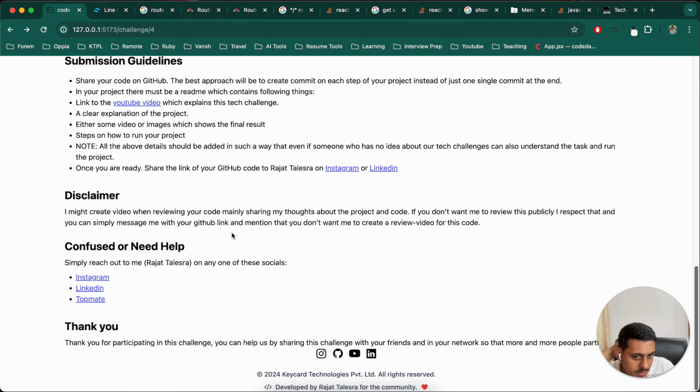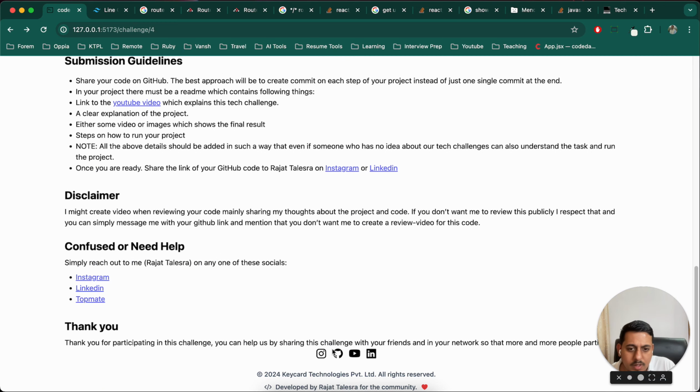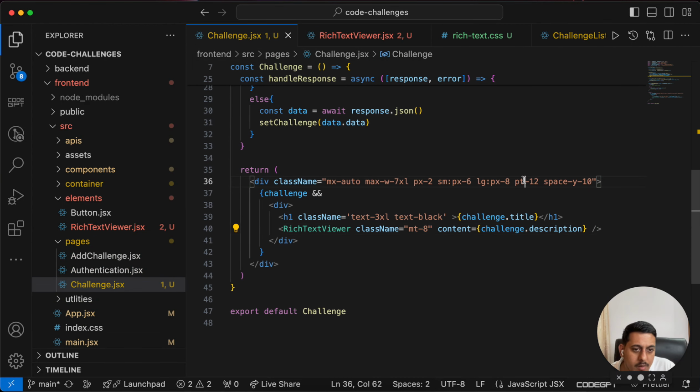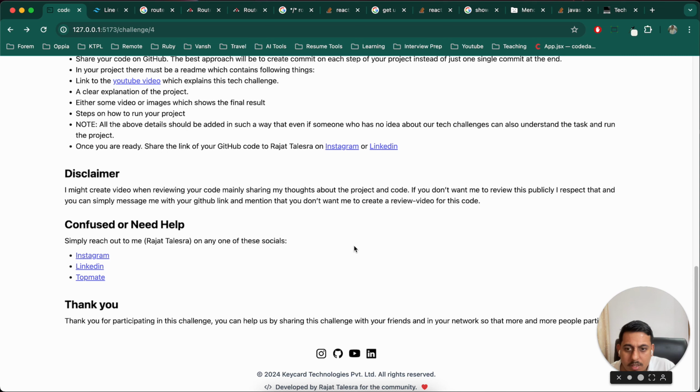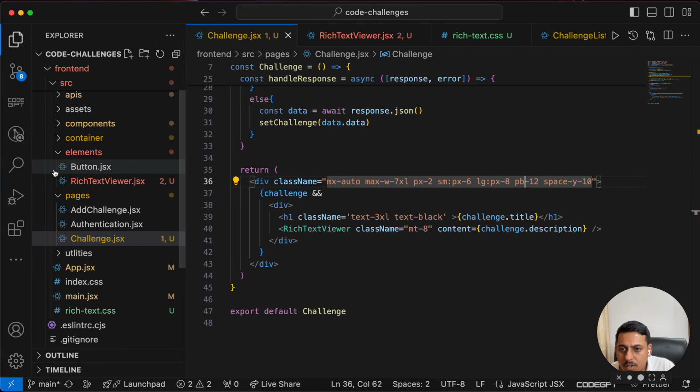If we would have done it from scratch, it would not have taken much time, but still, I don't want to waste time in front end. Now let's add bottom padding or something like that. So let's go here. Here I'll have to use PB. And let's go to footer. Where is footer?